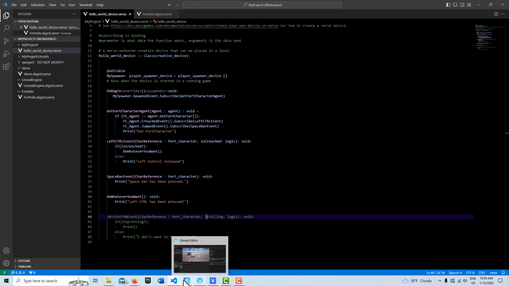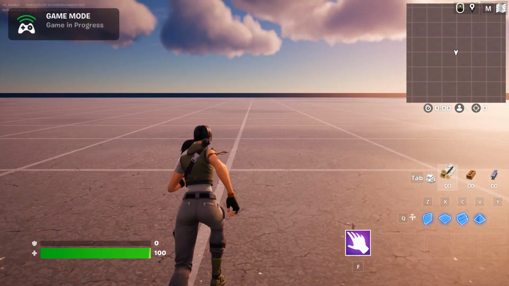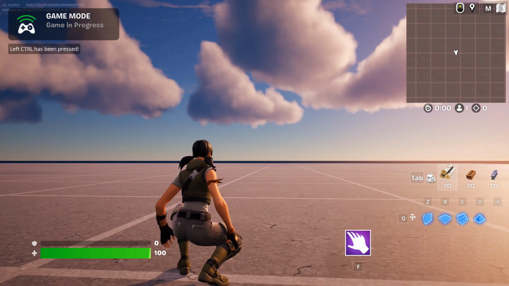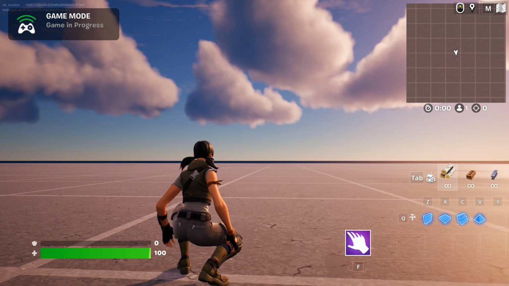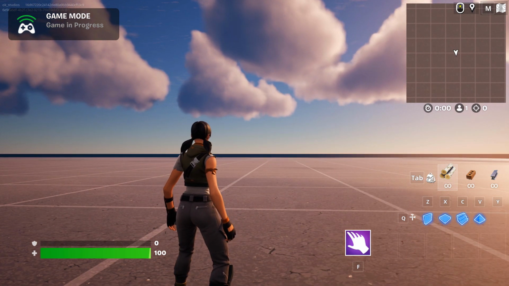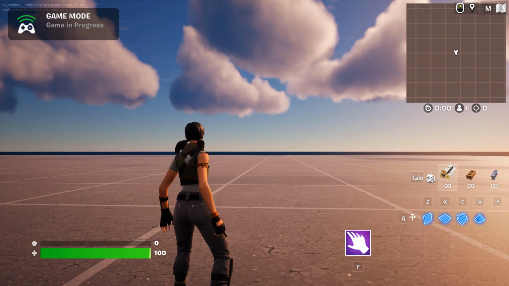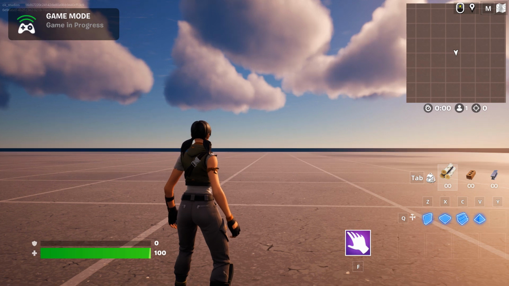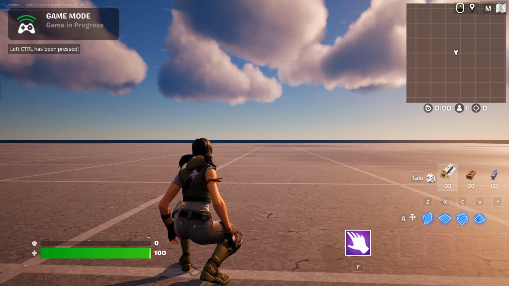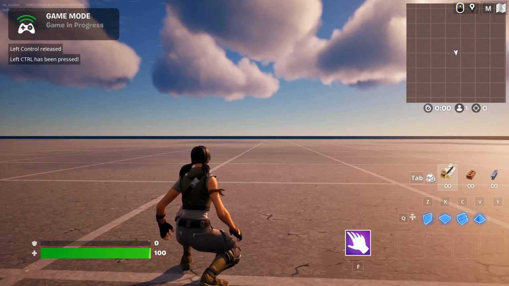We're not complaining. If I come into Fortnite, I'll show you what we've got here. I've got my player character, and I'm just walking around. Now if I hit left control, you'll see I get a print string that the left control has been pressed. And if I press it again, you'll see that it's been released. This may not seem like much, and I can see people going, so what? But if you think about it, wherever you see the print string, that means I can control anything else I want in the game. So yes, the player is crouching, but I could also trigger any other event I want in the game now with the left control button.